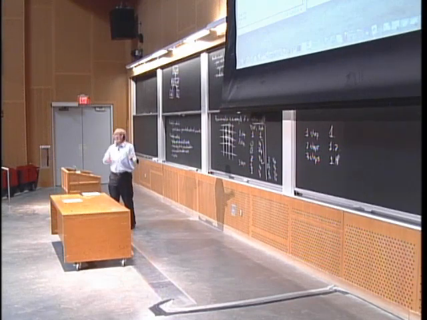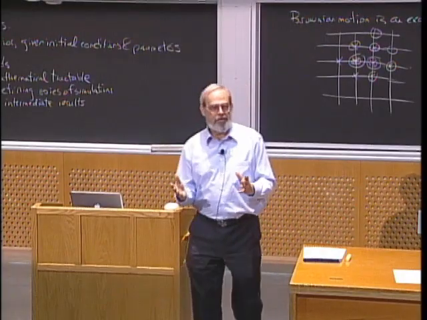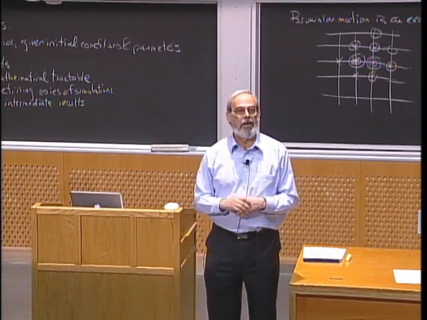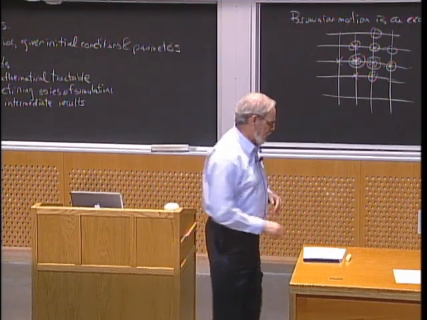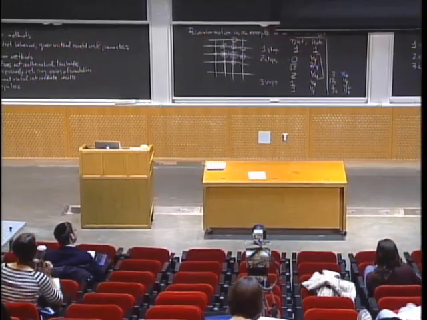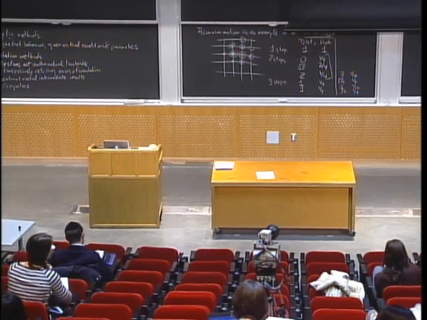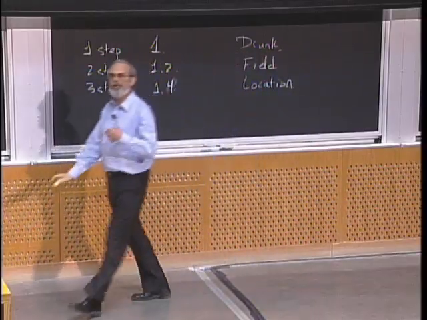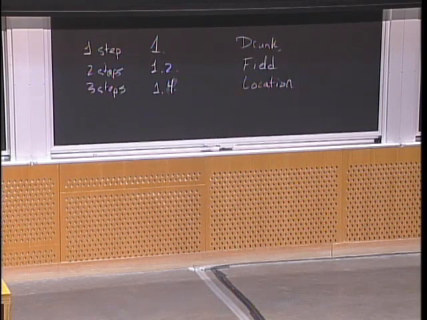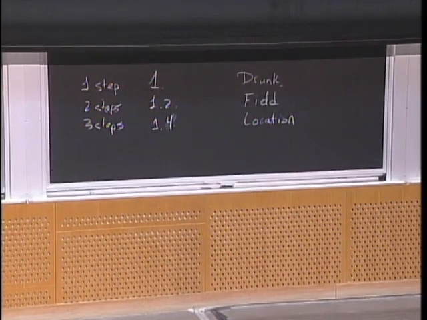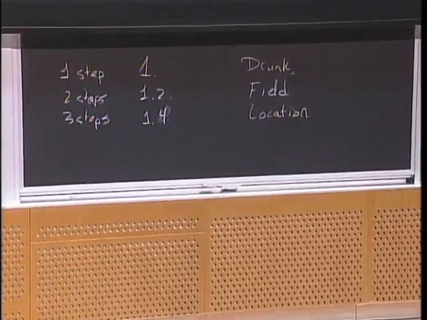So in this case, what do I have? I need to model a drunk. I need to model a field, which is where the drunk's wandering around in. And I'll need a third thing, which may not be obvious immediately, but the third thing I'm going to need, so let me just put the pieces up. I need a drunk. I need a field. And I need to keep track of where the drunk is in the field. So I'm going to pull out another class I'm going to call a location. It's going to tell me where the drunk actually is. Okay, with that in mind, I'm going to show you some code.